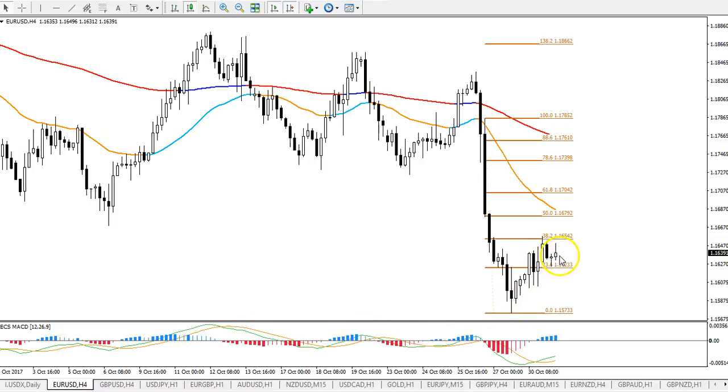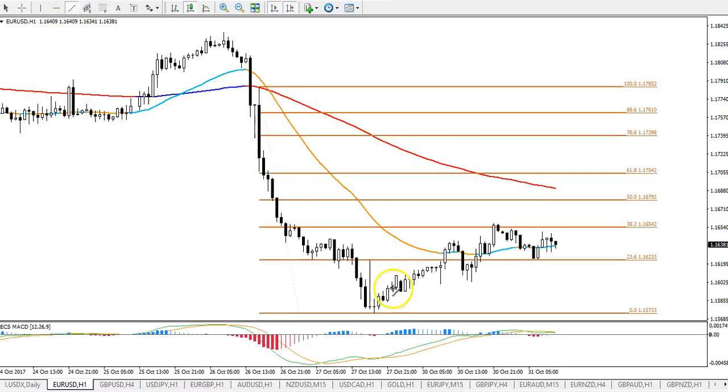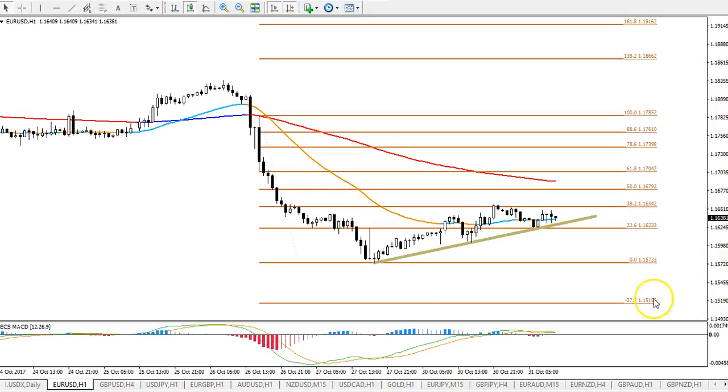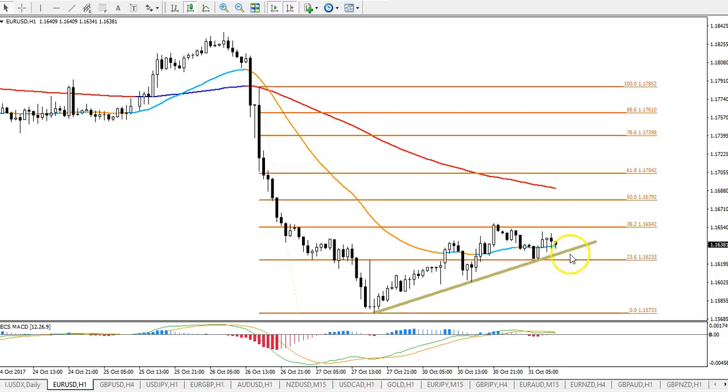Price is making a correction and hit the 38.2 fib from my point of view at 116.50, which could be a turning spot, of course, if price breaks this kind of corrective flag on the 1-hour chart. We had a slight break already in the morning, but it didn't really follow through. It was still before London, so we have a new trend line to work with. And if there is a break through that support trend line, there should be a continuation down to the -272 target at 115.15 approximately. So if price does not break, but rather bounces, it could, of course, retrace a little bit deeper, for instance, to the 50 fib, and then turn there and make a new break to the downside.